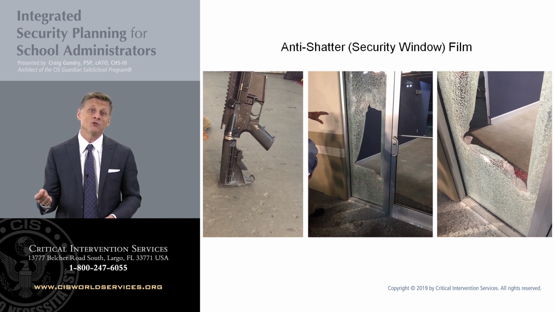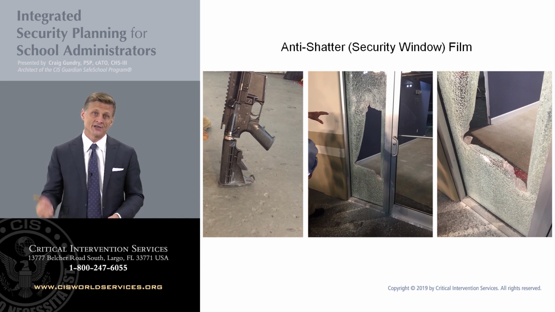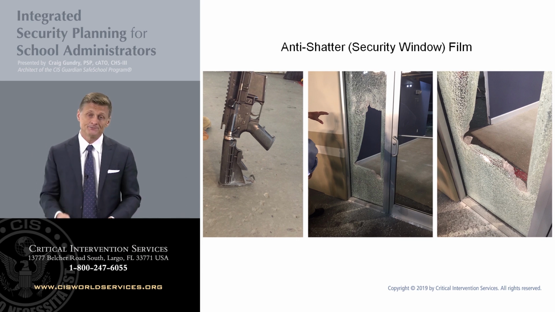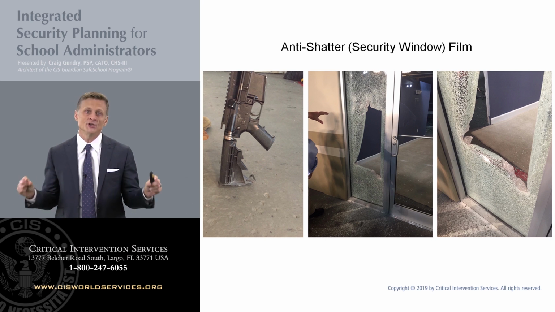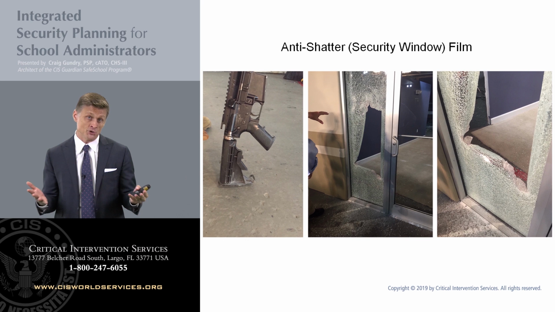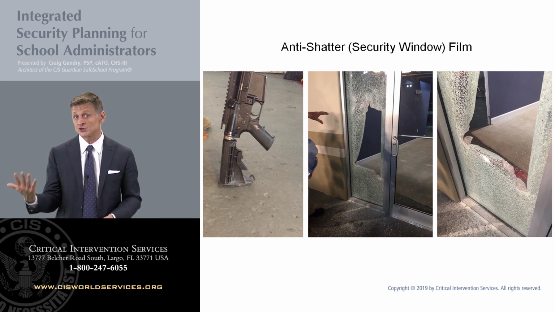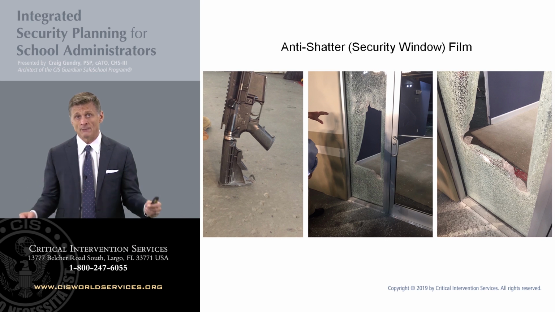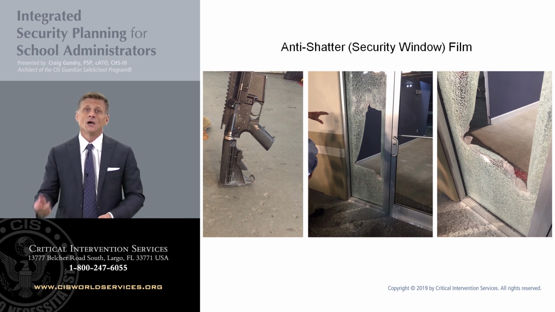One is it is somewhat vulnerable to heavy mass bladed objects, such as fire axes or machetes. Another disadvantage of window film, or I shouldn't say so much a disadvantage, a limitation we'll say, is it can only be installed in windows with appropriate frames. So if you have thin wooden frames, which I do encounter sometimes, particularly in older school buildings, you may not be able to use window film. It requires a proper attachment to the frame.